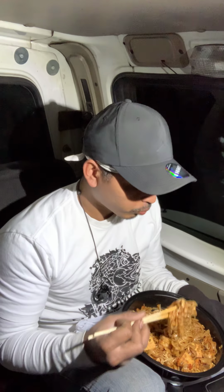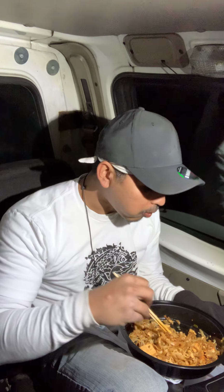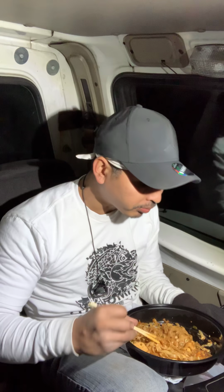Shrimp, pretty good. I gotta have shrimp in my pad thai. When you make your own food, put whatever you want in there. So good. Not because I made it, because it's really good. For real.